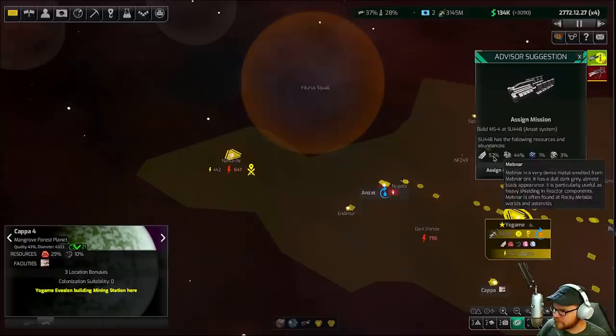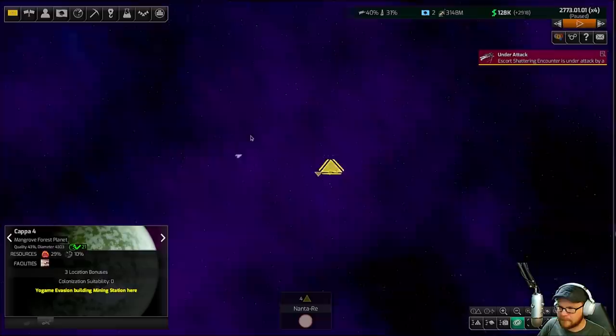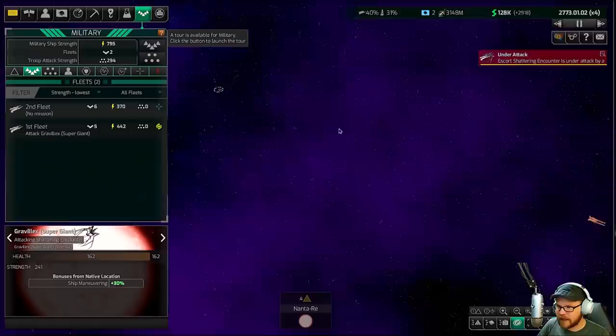This is another good spot here in the ANZAT system. Something else is attacking us. This is over here. Yeah, let's get him. This fleet, are you attacking him? Get that guy. He ain't so tough. We're not scared of him anymore. Don't let him scream at you.